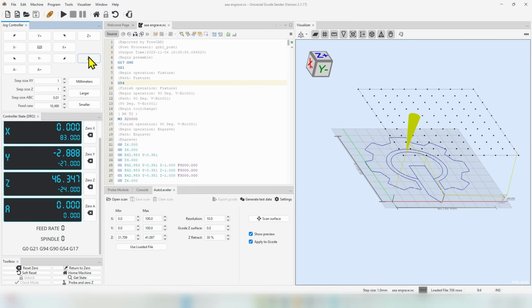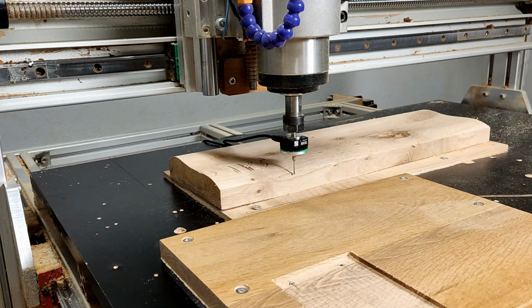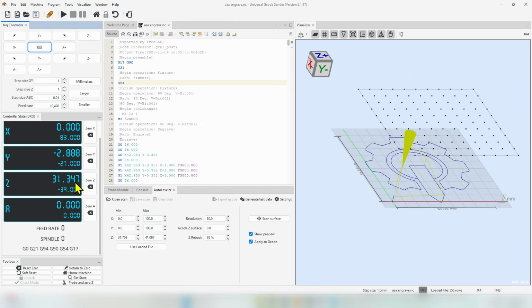Let's set a smaller step size of 1 millimeter, move the Z downwards, and a little bit below the material here I have a 31.347 value. Let's set that value, well, it was close, I've tested it before. Let's set a minimum Z of 31 millimeters. This means that if it doesn't find the material when lowering the probe and goes below the 31 millimeters value, it will just freeze, it will throw an error and it will stop.